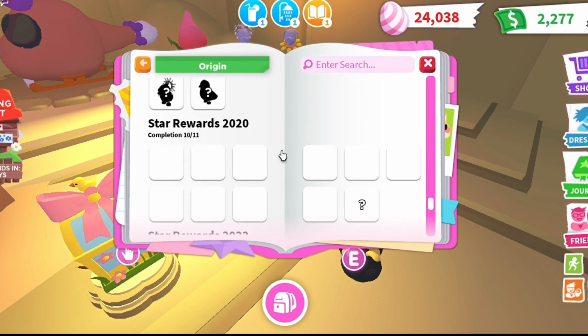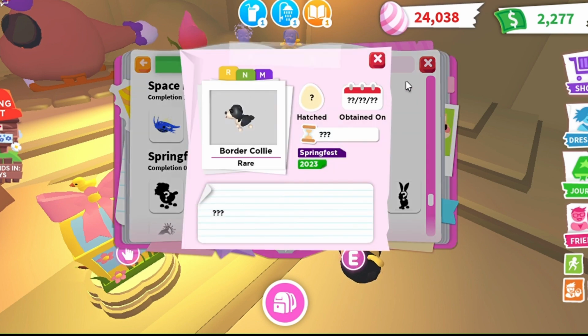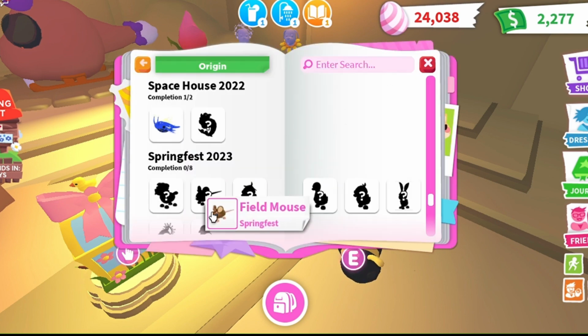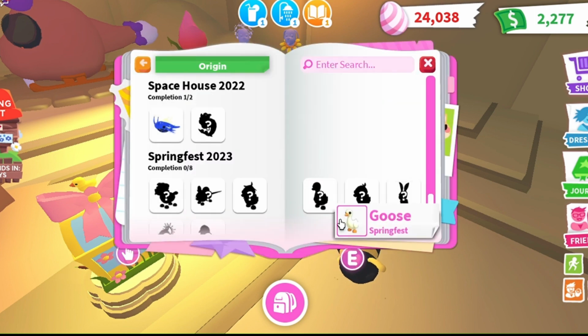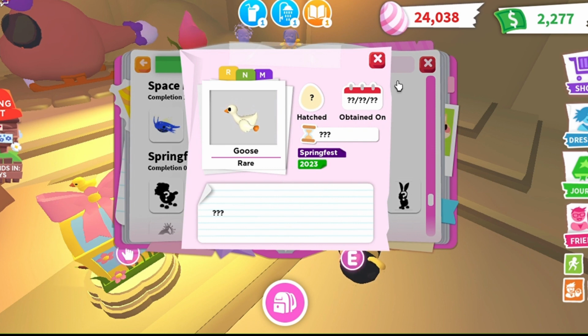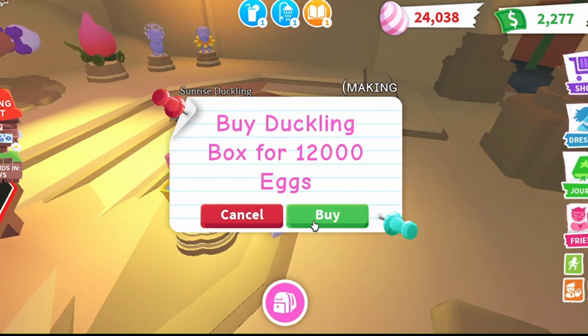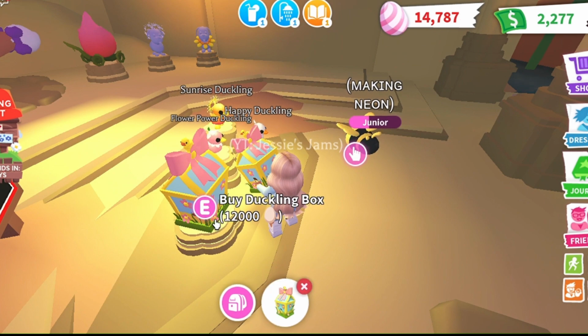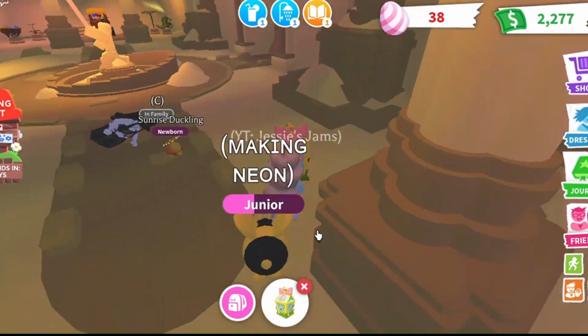Okay. Here we go. Okay, Border Collie is a rare. Field Mouse is a legendary. Ultra rare. Rare. Oh, we've missed out on so many. Okay, it's alright. Okay, let's just buy, you know what? YOLO. We can always get some different varieties. Okay, sorry, I was just looking at everything.